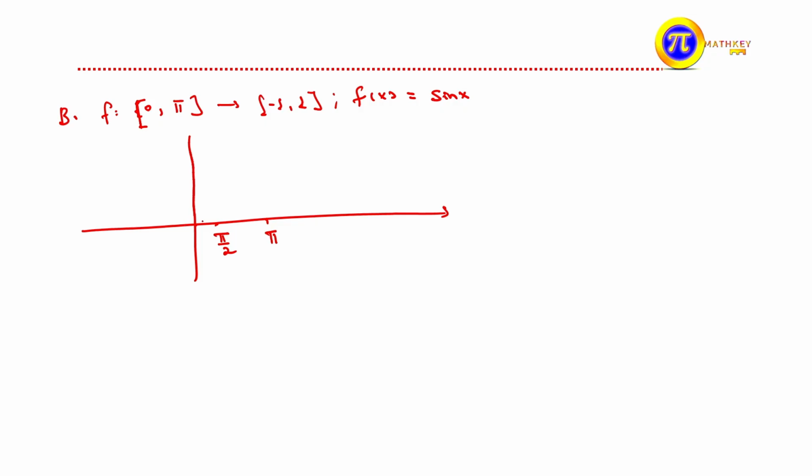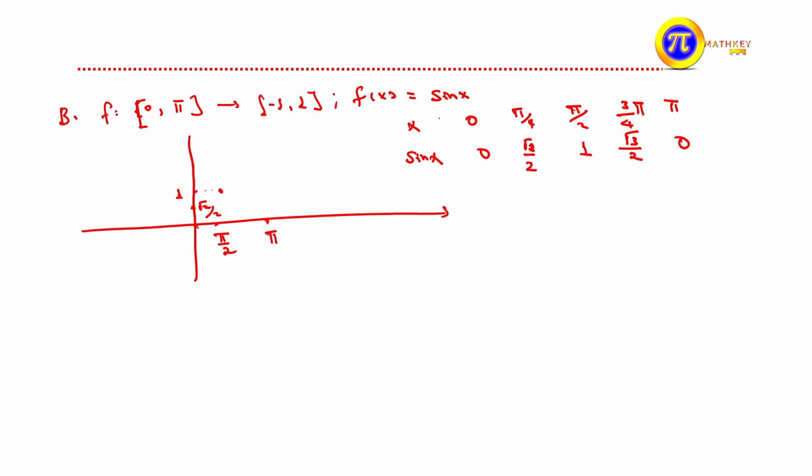At 0, sin 0 means what? Here we have x in degrees and here we have sin x. At 0 it is 0. At pi over 4 it is root 2 over 2. At pi over 2 the result is 1. At 3 over 4 pi the value is still root 2 over 2. At pi, sin is 0. So in the graph, here is 1, and somewhere here is root 2 over 2, at 0 it is 0, and at pi over 2 it is 1.